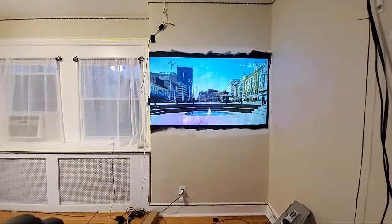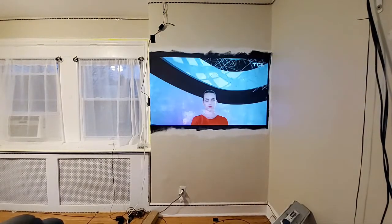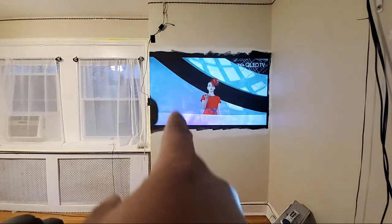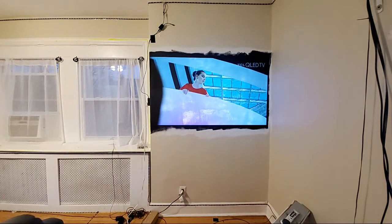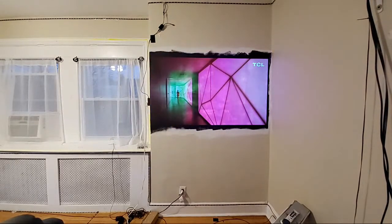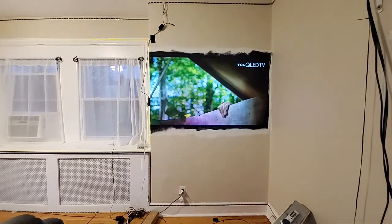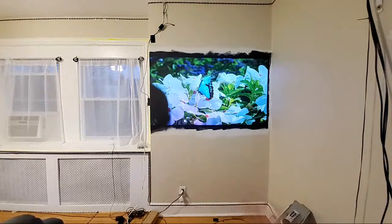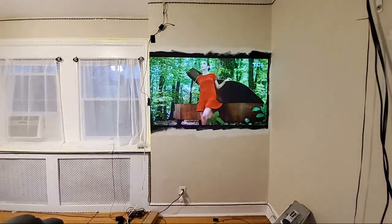So apparently, me not cleaning my filters out, which I should have done on time when the warning light came on, I didn't do it. I had a bit of a dust cloud that formed in the back of my lens, and now I have to take my projector apart to clean it. So that's where that comes from. You ever buy a projector and you get that shadow across the image? That's what it's from. You've got to take apart the projector, pull the lens out, and clean it.